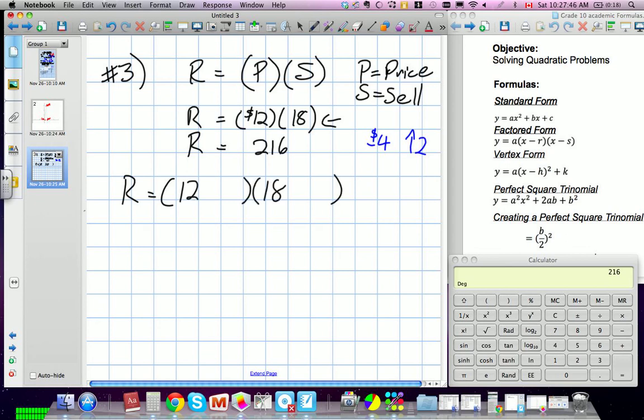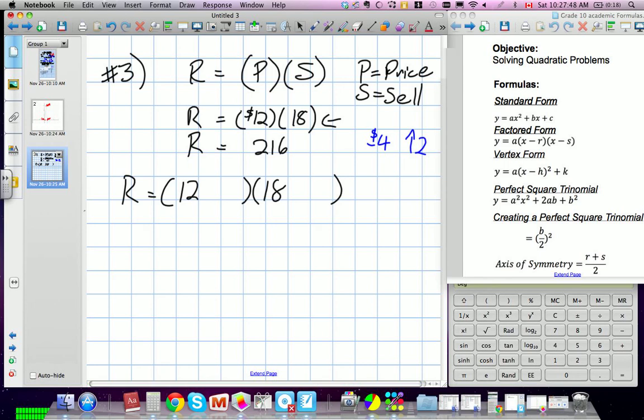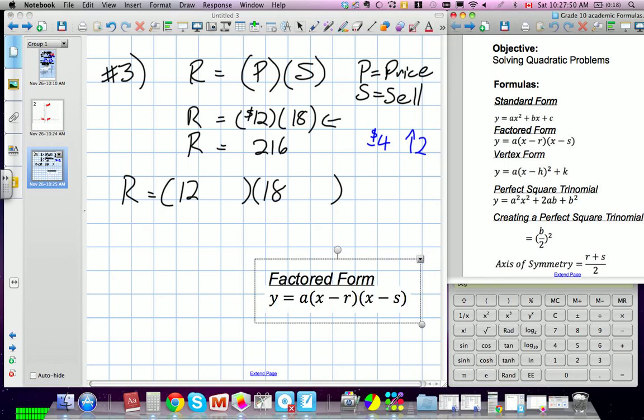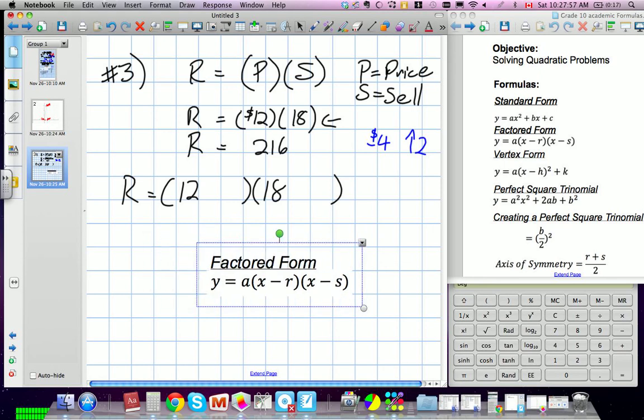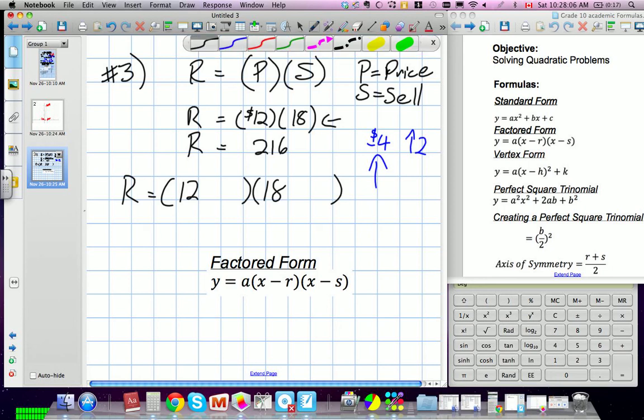So, because of that, first of all, it says that if they decrease the price by $4, so for every $4 decrease, what that is, that's 12, because that's our money, subtracting 4x. We don't know how many times they're going to decrease by $4. They might just do it once, that means x would be 1. They might decide to do it twice, so that would be an $8 decrease. We do 4 times 2. And every time they do that, they're going to sell 2 more t-shirts.